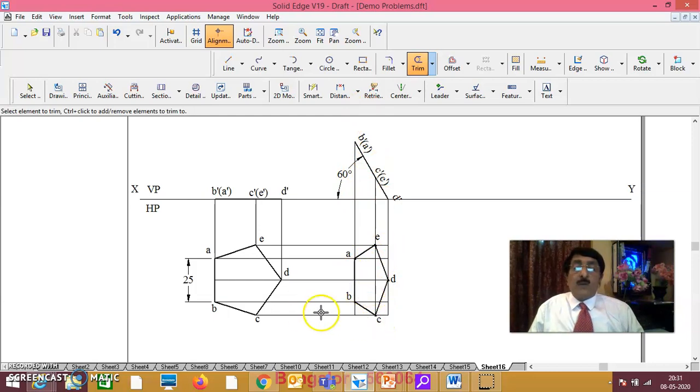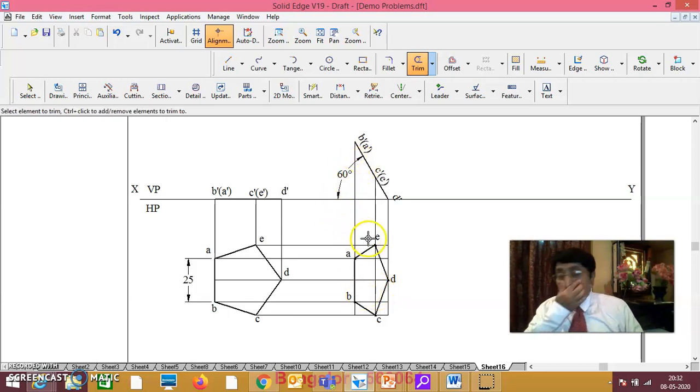Did you follow? Once you know this, keeping this inclination constant, let us say this fixed point is D. If you rotate over D, keeping the inclination constant at 60 degrees, if you rotate this top view to any position, the top view should remain the same because the inclination to HP remains the same.